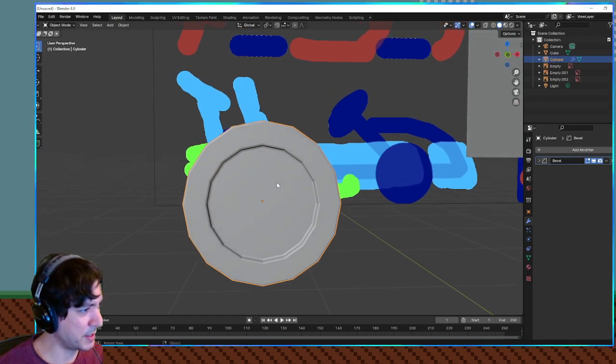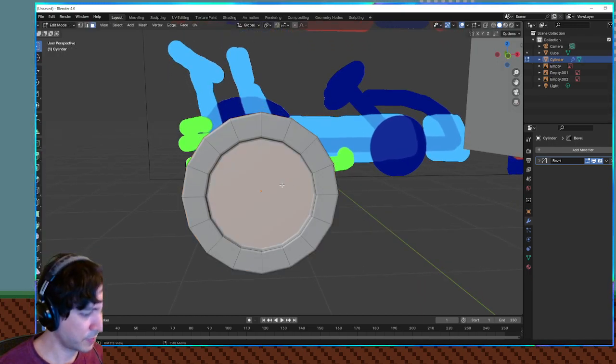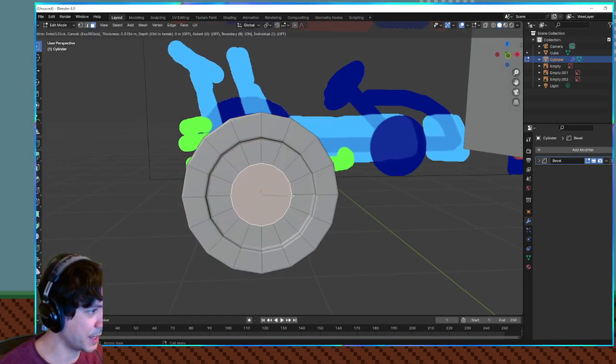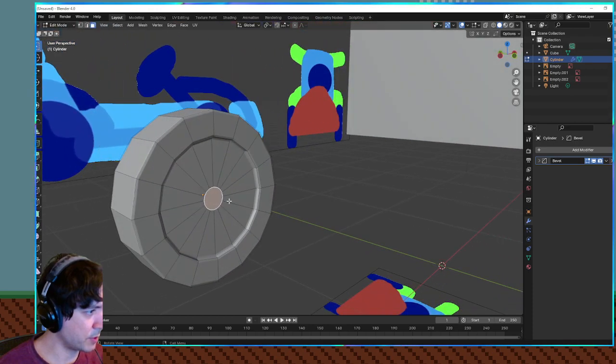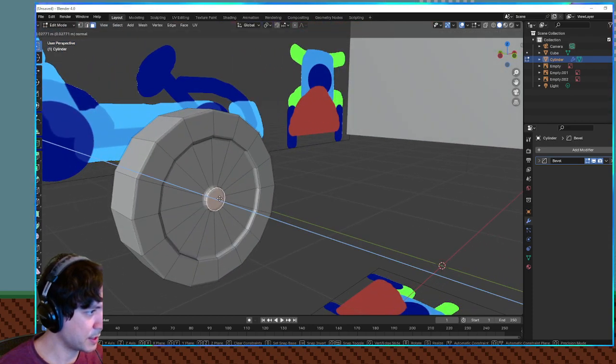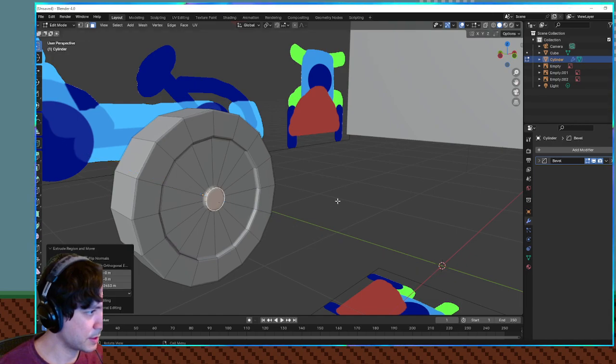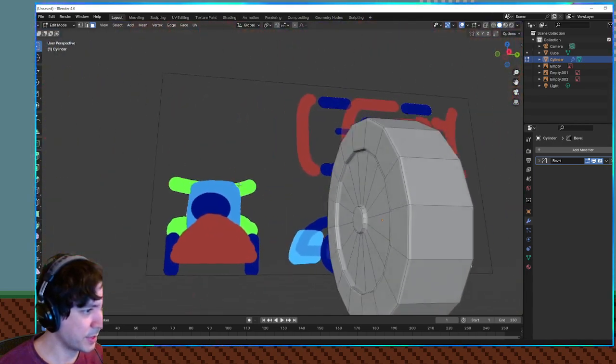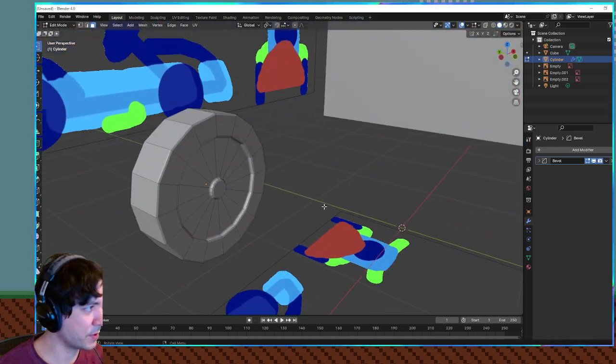That's good. That's decent. Then we can inset again and extrude outward slightly. Yeah, there we go. That's all you need. That's good enough.